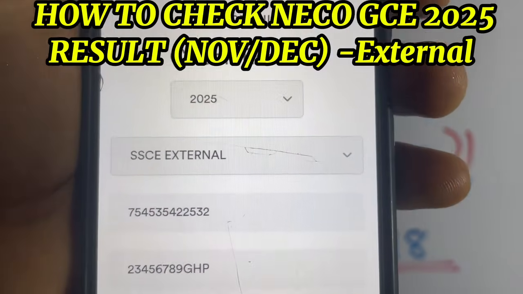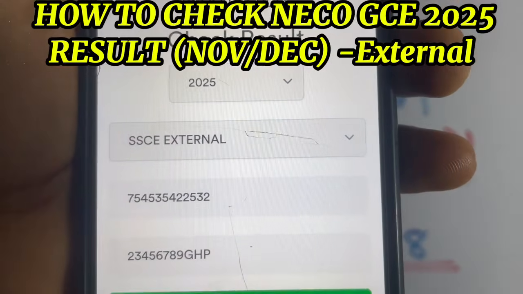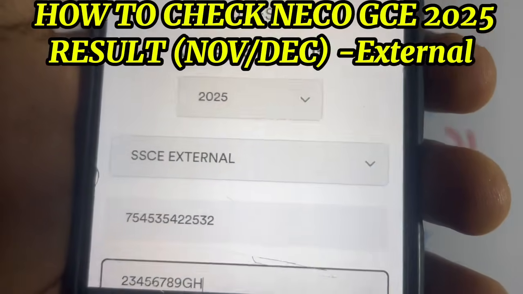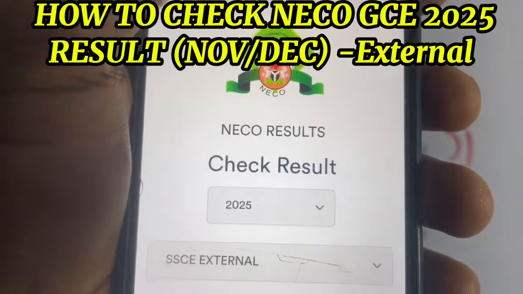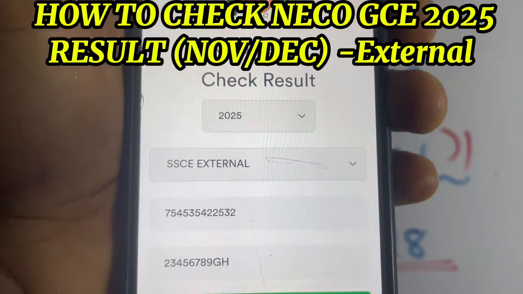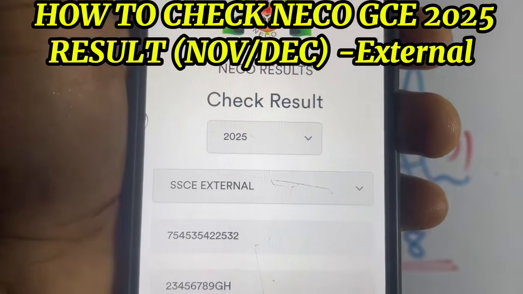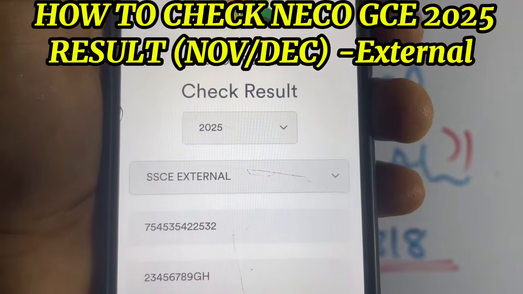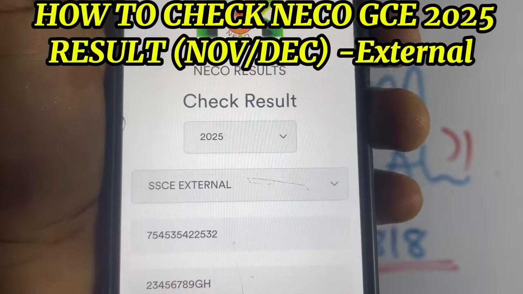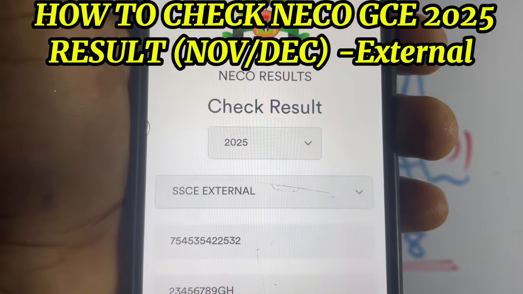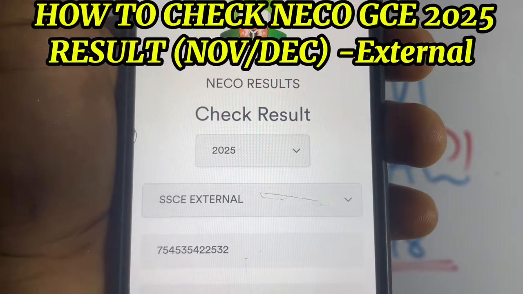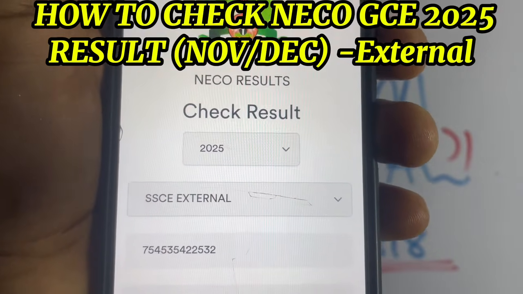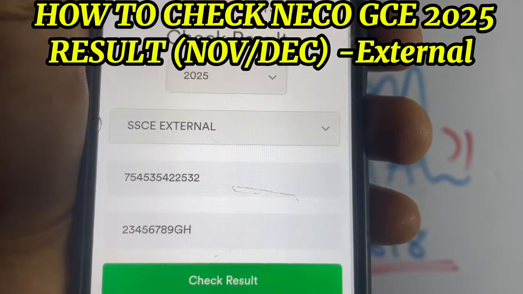And also, after getting your token, you can use your token 5 times. So after you have used it once, ensure that you don't lose that token, because once you lose it, you can no longer use another token to check the same result again. Take note of that one, it is very important. A token you have used to check your result once, you can use it 5 times. After the fifth time, you can no longer check your result again with another token, except you go through another stressful and very costly process of e-verification, or probably you go and get the certificate for that particular result when it is out.